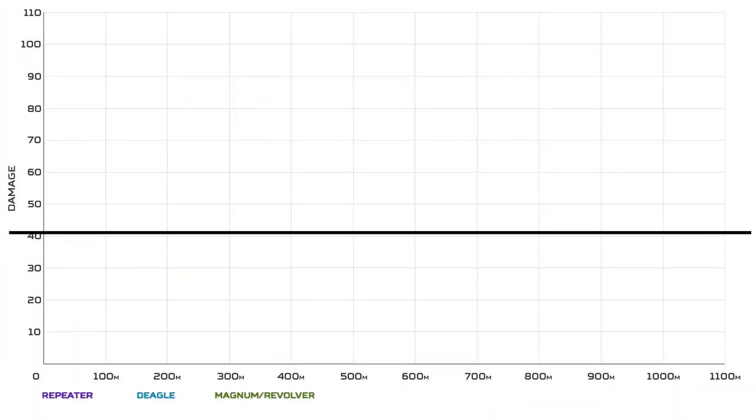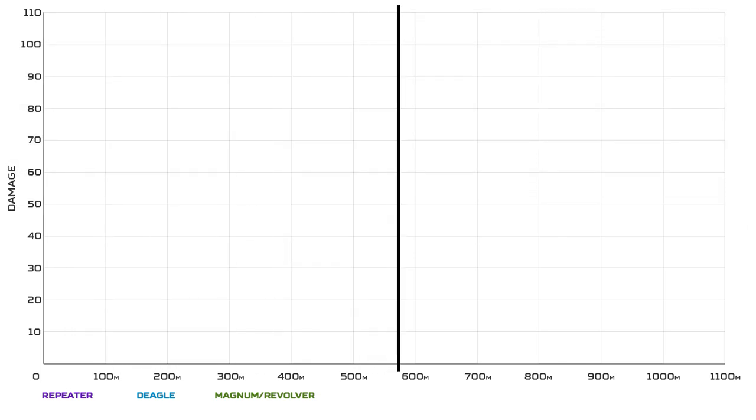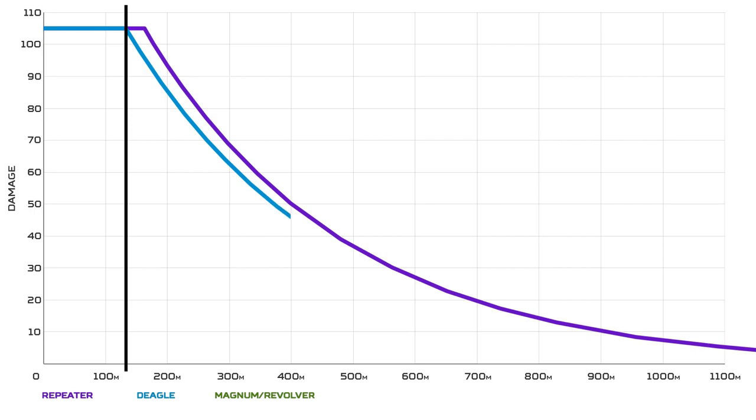To show you what I mean, on this chart is the damage of a weapon and how many meters it has traveled. So when the Repeater gets fired, it won't start losing damage until it gets to 165 meters as shown here, at which point it loses damage rapidly due to its high air friction stat. So this chart tells us that the Repeater has 105.9 damage until it reaches 165 meters.